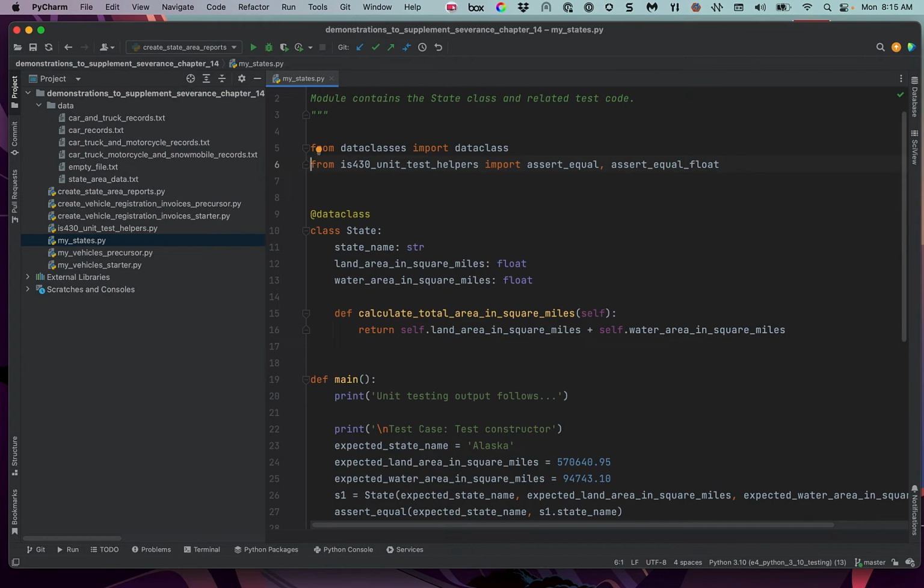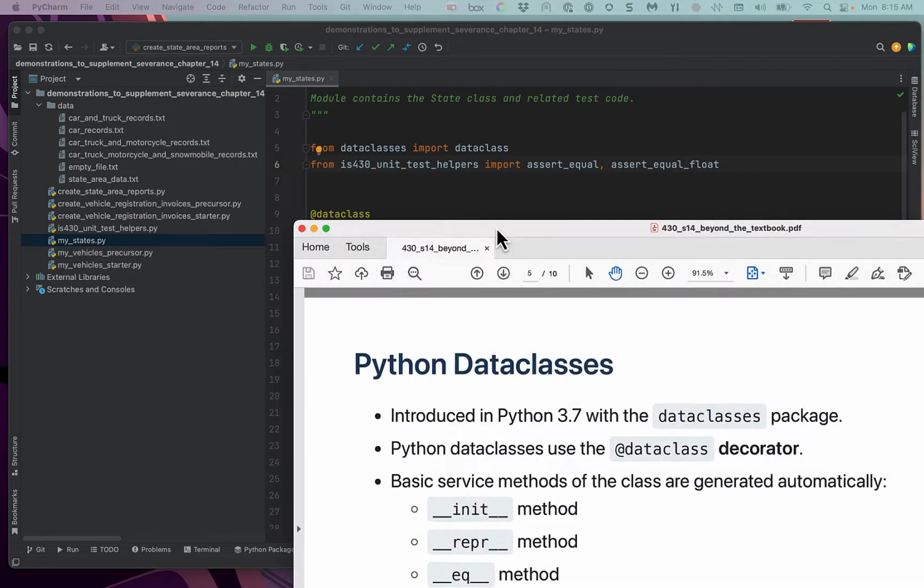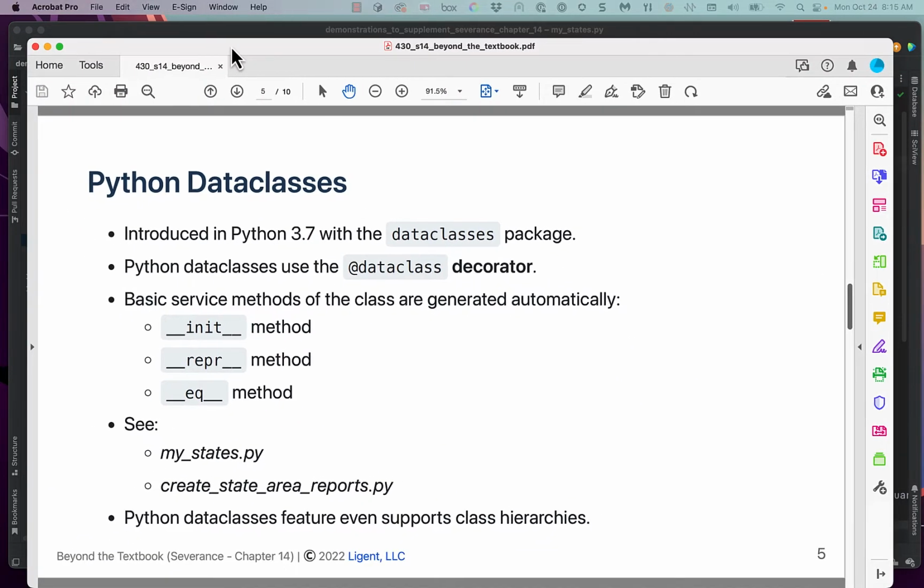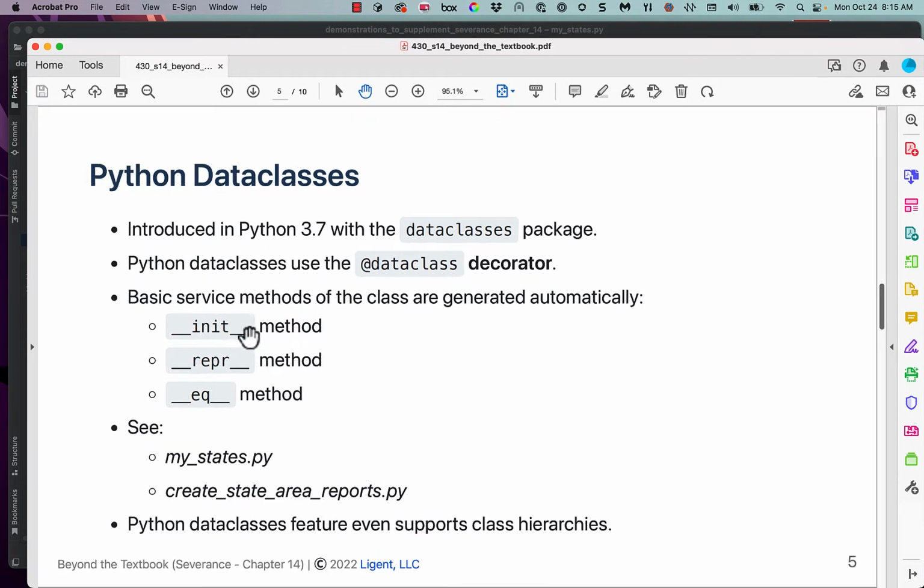Okay? Now, you'll notice that I don't have anything for a constructor. I don't explicitly have an init. I don't have anything that explicitly creates a string representation like a dunder str or a dunder repr.